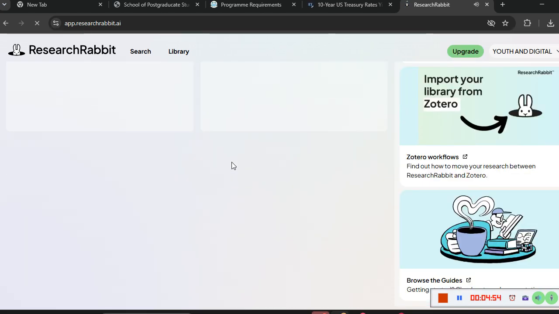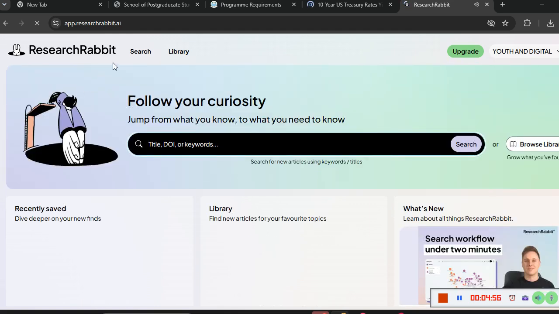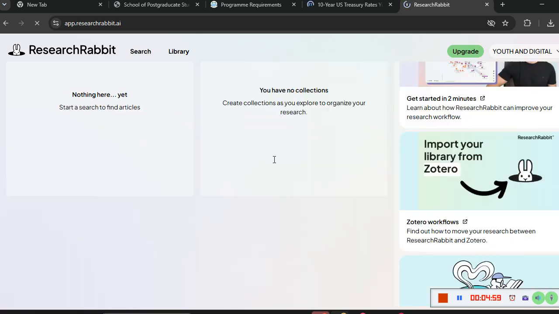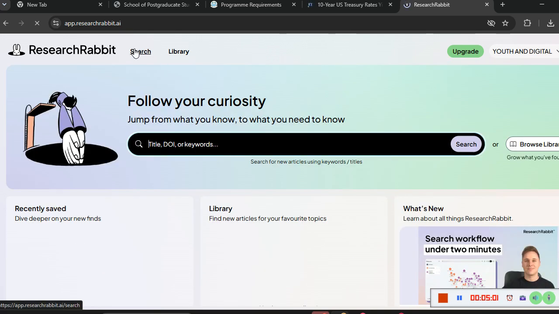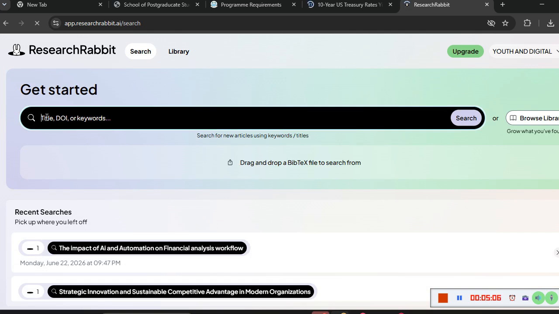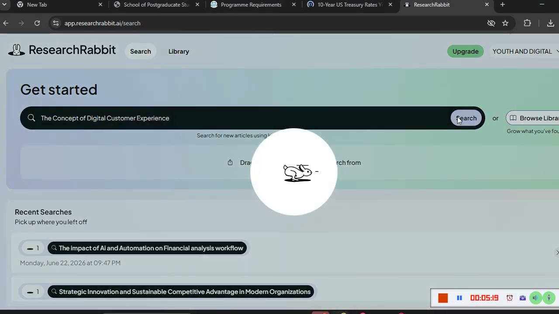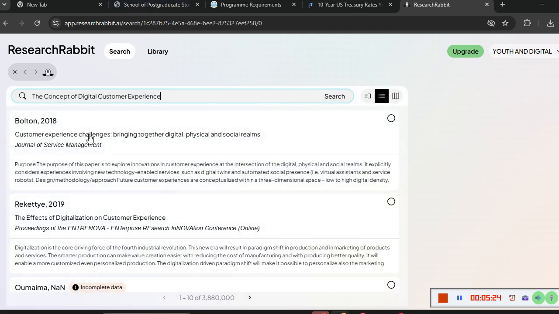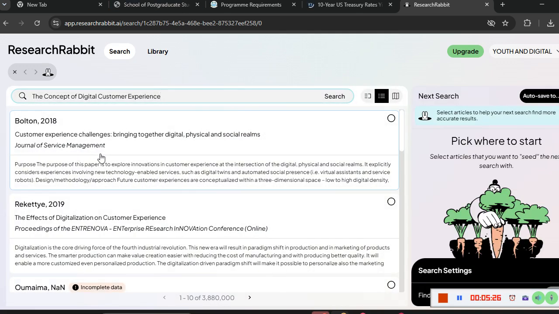When you get to Research Rabbit, you just go straight down to search, and it says you should type whatever it is that you want to search about. Let me quickly fetch what we need to search. Okay, so let's say we want to search for customer concept, then you press search.